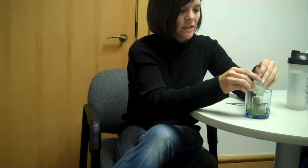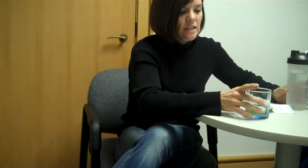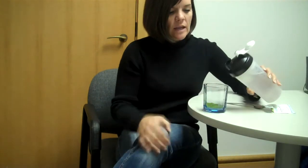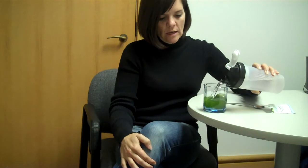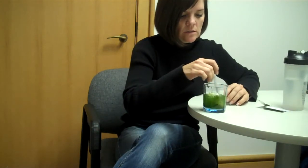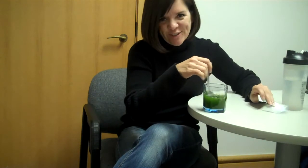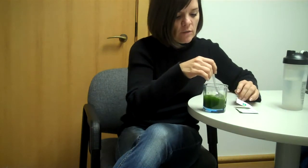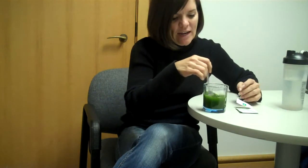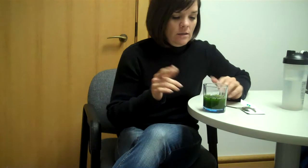Texture, not so much — I kind of was freaked out about the texture because I thought for sure it would be bad. Here's the thing: you get the powder in there, and it's the level of water, I think, that makes it or breaks it. You can have two to four ounces. I don't like putting a whole lot of water in because it takes longer to drink. It does dilute some of the potency of the flavor, but I really don't hate the flavor — it's kind of like a really strong lemony green tea on a salt lick.